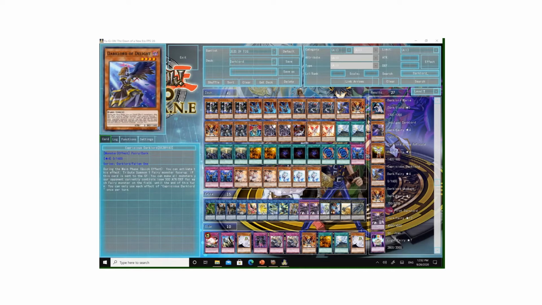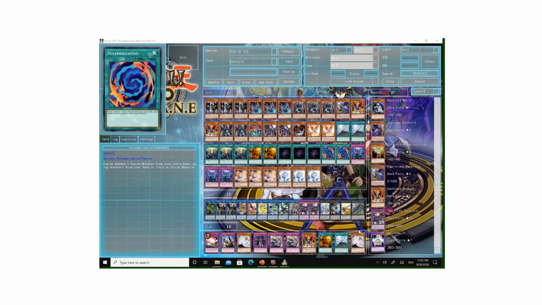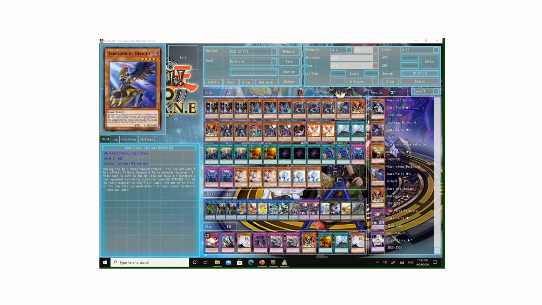So right now I'm running one Copernicus Darklord and two Ukobek, because, like I said, these cards don't really offer much. They do in a way, but it's hard to pull their effects off because a lot of people run hand traps and stuff, and Infinite Impermanence. She's pretty much your backup, because this deck is called Brick Lords for a reason.